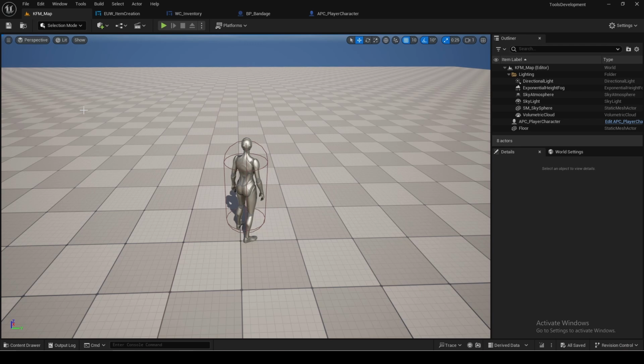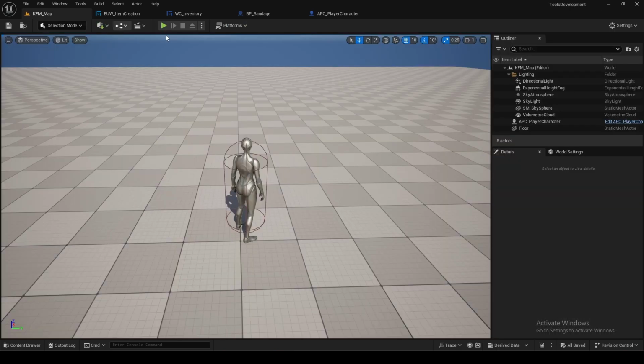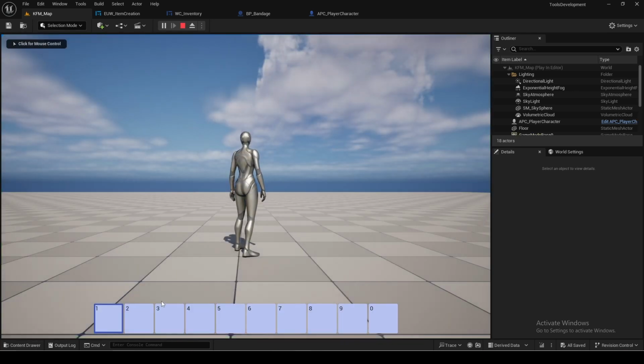To note, at any point in this, if you do get a crash, there is a chance you haven't followed the instructions and haven't set up stuff where you need to. For example, if you miss out setting the categories in the inventory, it will crash. You can follow the user manual if you do get stuck, or rewatch parts of this video. So if I press play, our inventory will be created, as well as the colours for our slots.